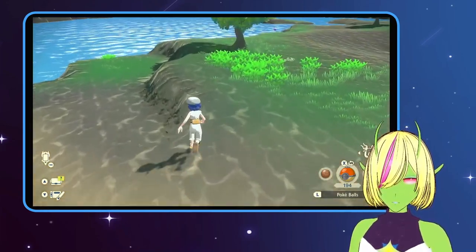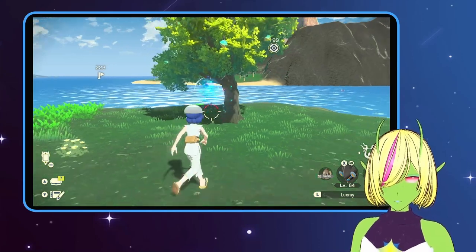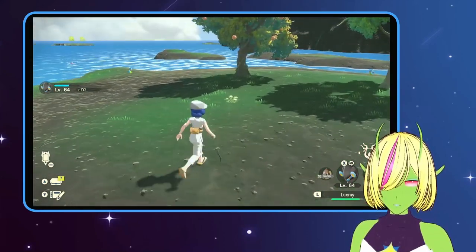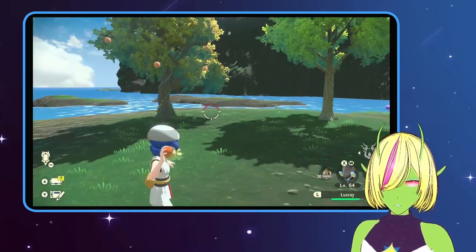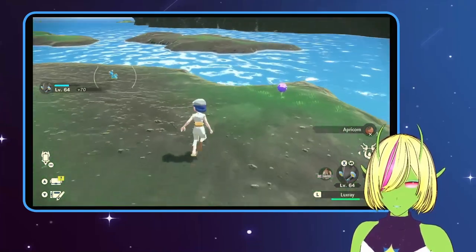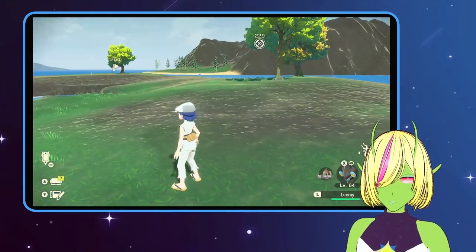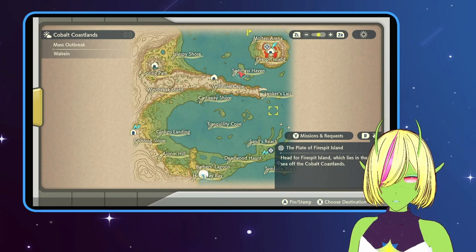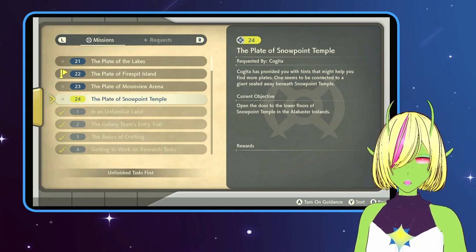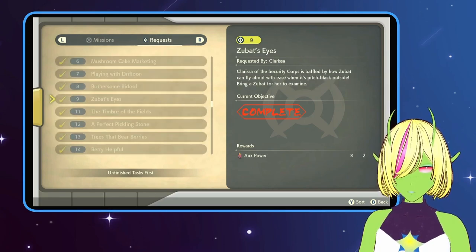Just as it's hiding. That's fine. Didn't need it anyways. I came here to fast travel so I can get to camp. What am I doing? Wrong button. Okay. There was something. Maybe it was a request. Maybe it was a request I had.